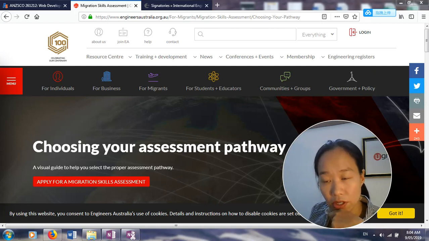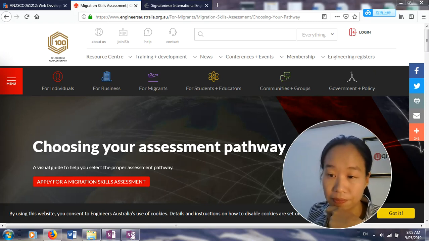Now, after you've got IELTS 6 on each band, you've got a valid report. The first thing you want to do is to have your skill assessed. So many clients ask me, how do I want to migrate to Australia? You must have your occupation, your qualification assessed as positive before you can start anything. Nowadays, that's really helpful. Even sometimes when you are under the employer sponsored stream, because that helps to improve your chance of success as well.